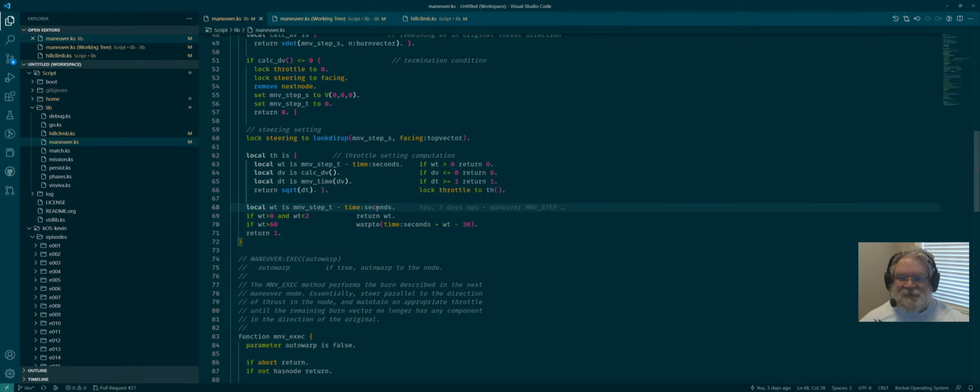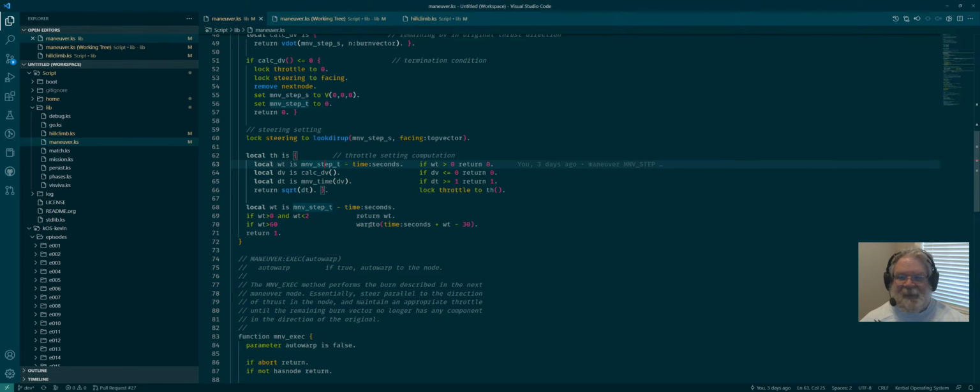Figure our time until the start. If it is within a couple of seconds, so if we have 1.5 seconds left before we start, I want to return that time. So we will try to call the function back at exactly the start time. This is less important now that I have this ramp up the throttle logic here. If we've got more than 60 seconds to wait, we're going to initiate a warp.